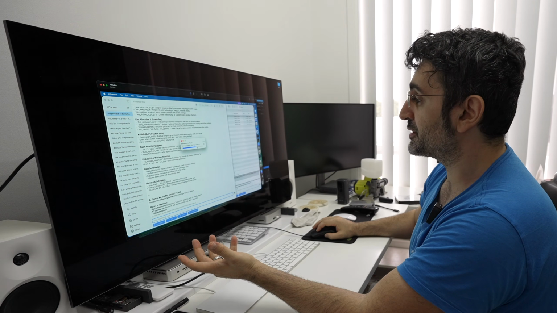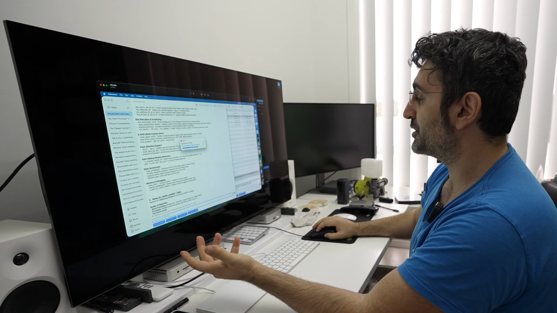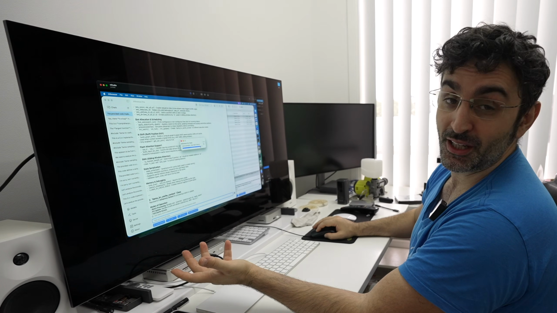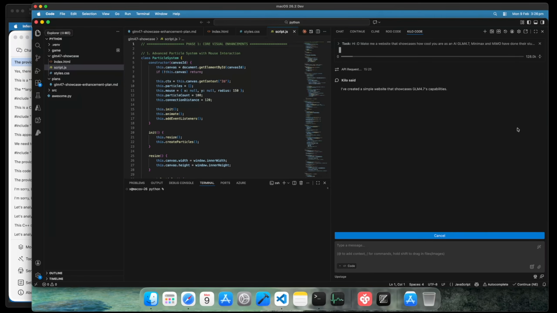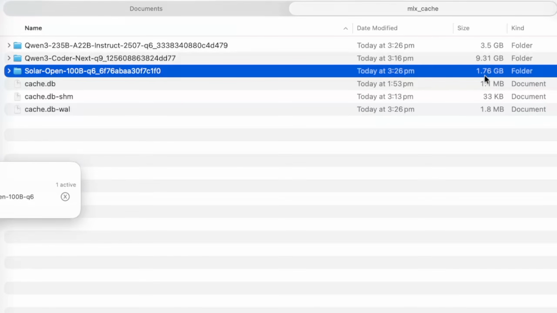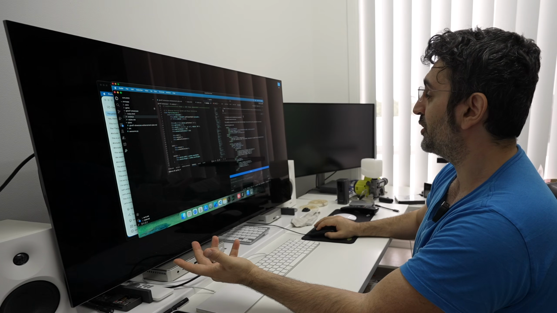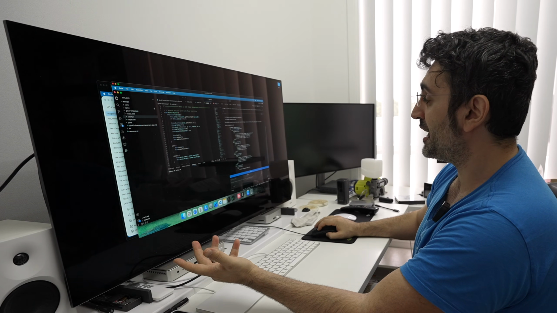So it's a very, very fast model, this one. It's a mixture of experts, but still it took a little while to process that prompt. It's made it, and now it's given me an answer. We can see in our cache, the prompt that we processed is 1.76 gigabytes. This is the Kilo Code system prompt, and it's going ahead and answering that question.